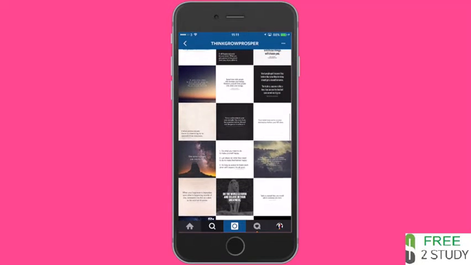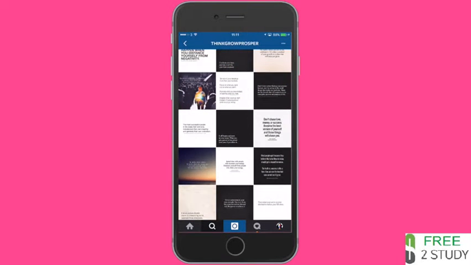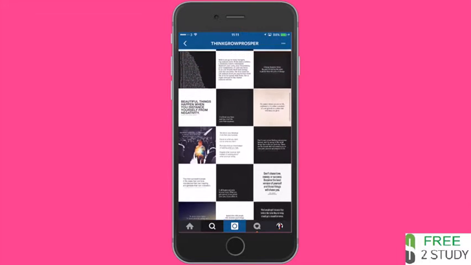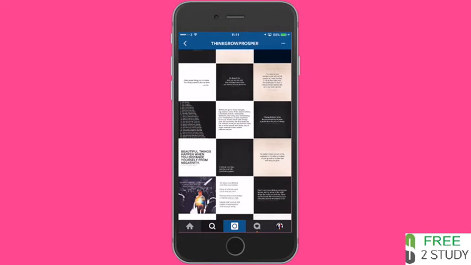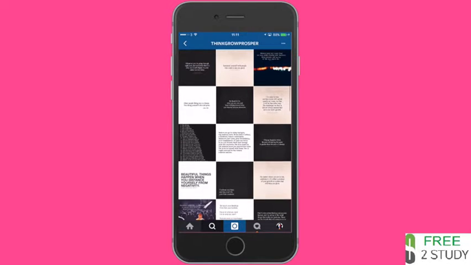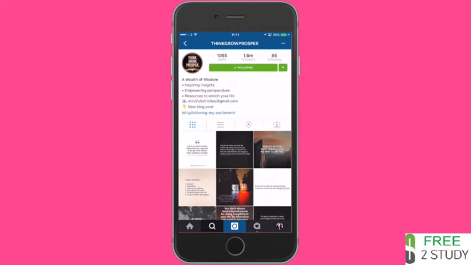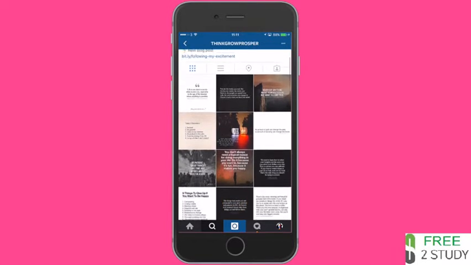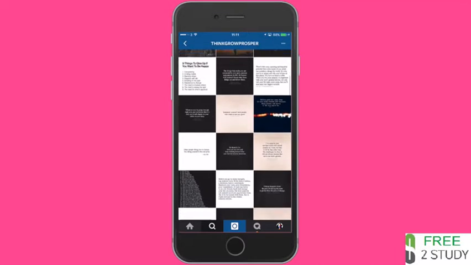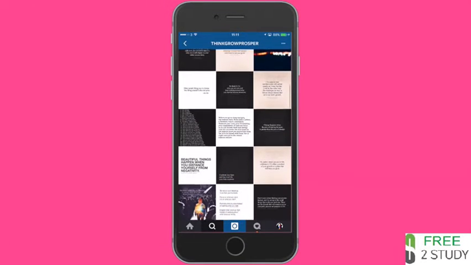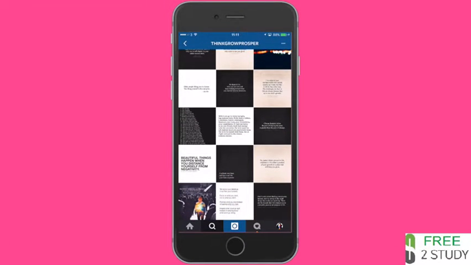So Think, Grow, Prosper is a very good example of a page that is monetizing their account. So when you've achieved a level of popularity, and it's a lot before 1.6 million, you can do this at kind of 20,000, I would say. When you achieve that kind of level of following, you can monetize your account so that you can get people to pay you for shout outs. Because when you shout out for somebody, you're going to get them followers.